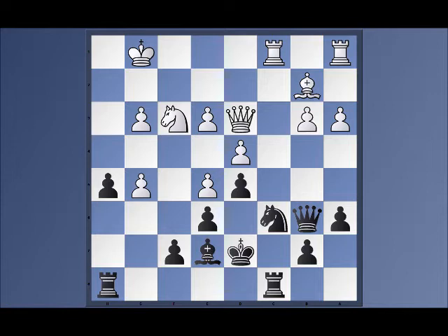Well, white captures it with the pawn from h4, and I play rook c to g8, and now for sure going to recapture the pawn on g5.